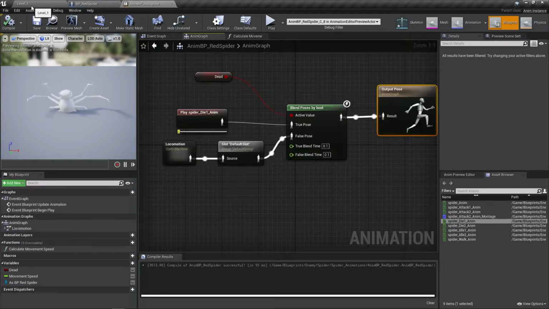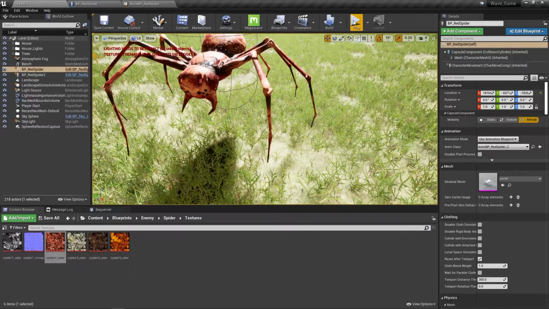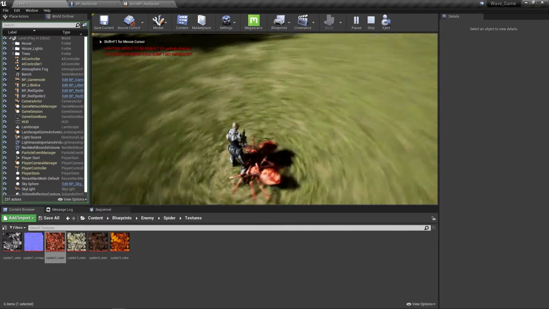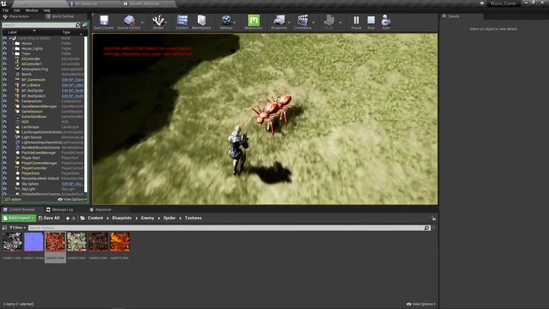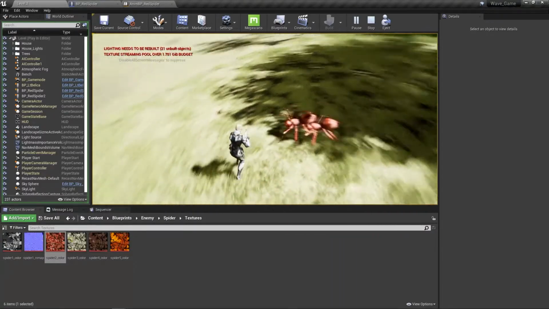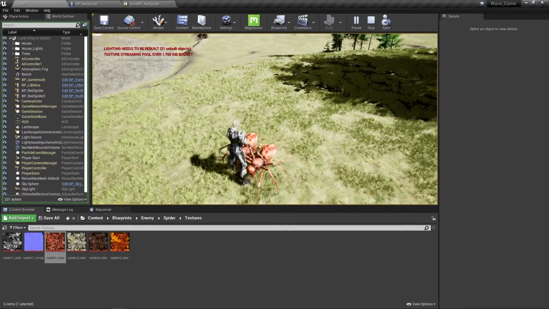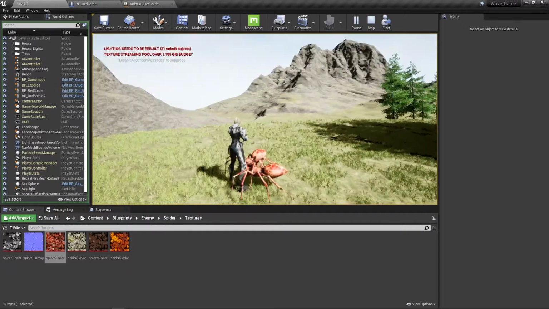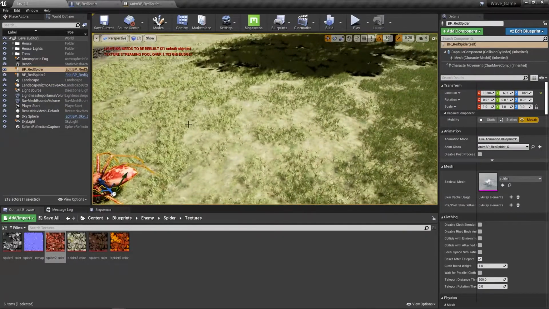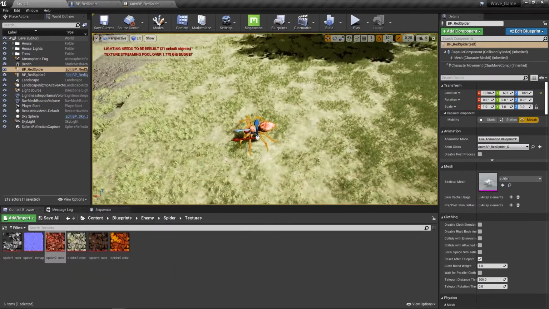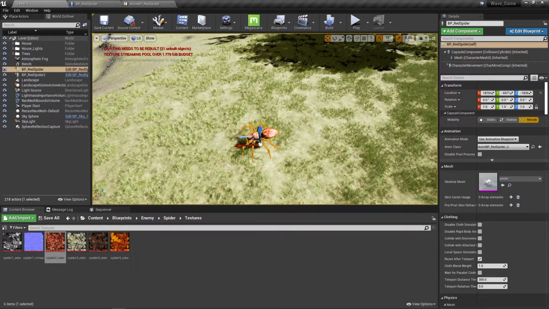Let's go back into our game mode and see if our spider, okay, so right now it's still not attacking because we haven't set up the parameters for the attack to work either. But we have all the animation set up so that it should transition to it once we set that up.